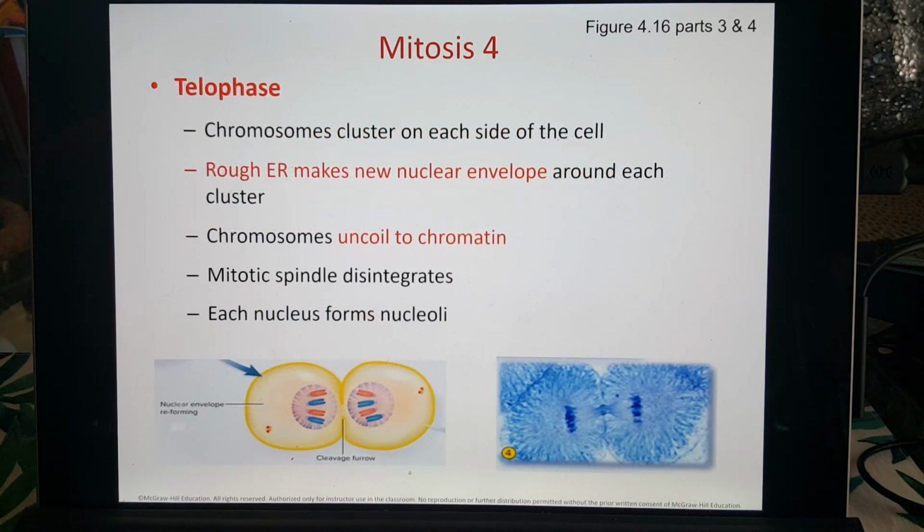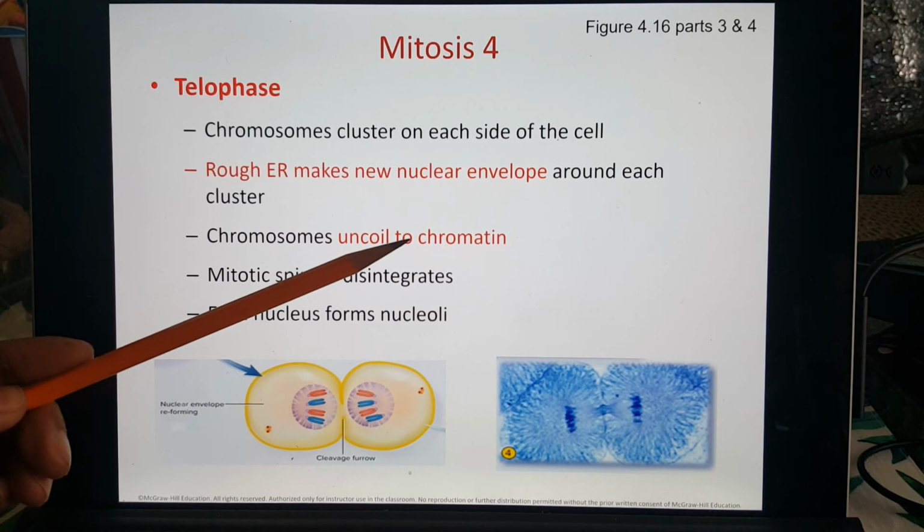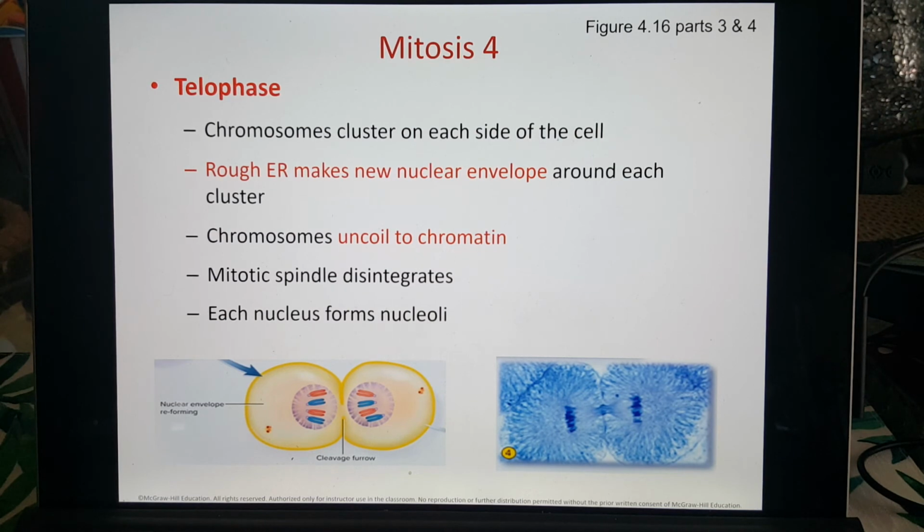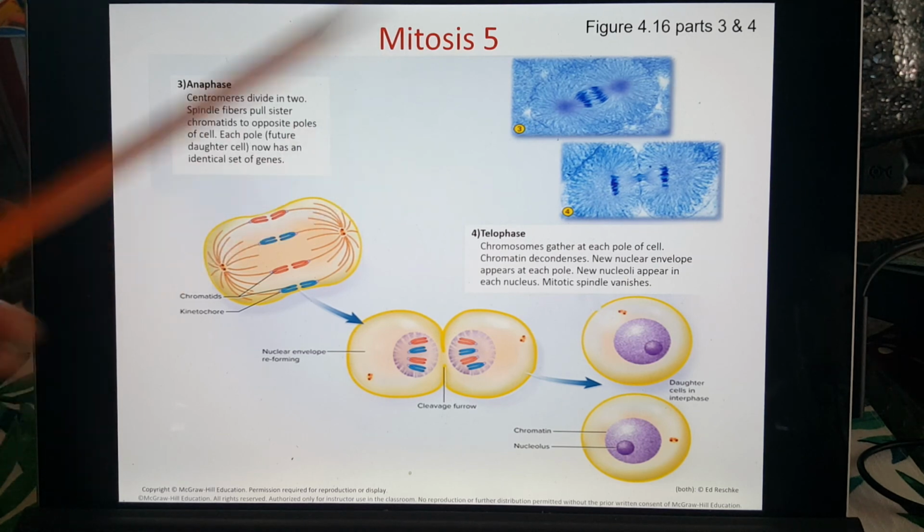Last phase is telophase. So this is where we have a new nuclear envelope starting to form. We have even further movement of cytokinesis. By now you also see what's called a cleavage furrow. So it looks like cleavage. You're pinching off that plasma membrane, starting to actually look like two different cells. Your chromosomes will uncoil to chromatin, chromatin being the lowest level of compaction in a non-dividing cell. Nuclear envelopes form again. So those steps all put together, just in case you wanted to see them together.